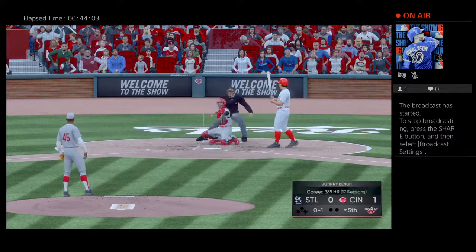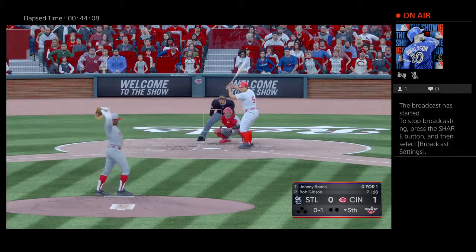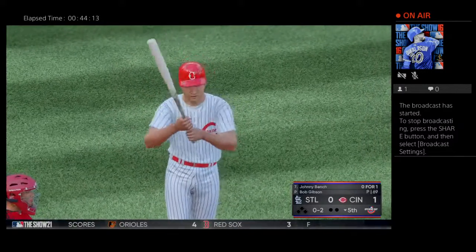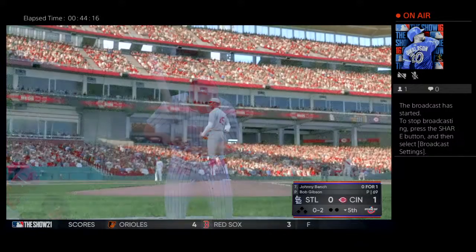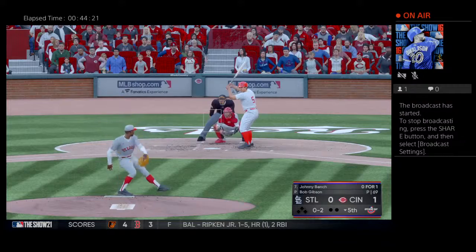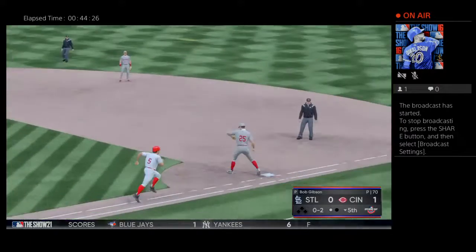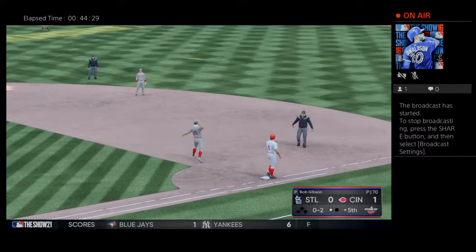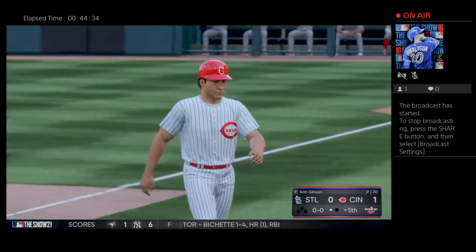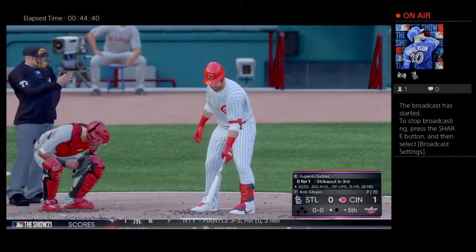Starts him out with a slider for a strike. And this catches the zone as well. It's 0-2 now. Nothing in the 2-count, and the pitch to short. Smith is there, and there's one away. Not a lot you can do with that pitch. That fastball just ate him up inside and gets the soft grounder for the out.